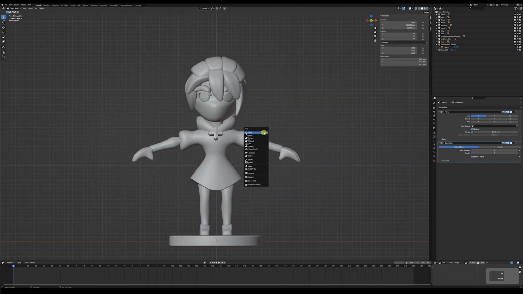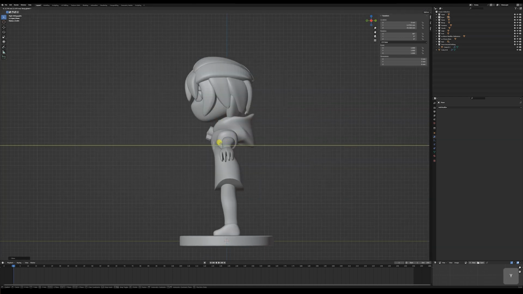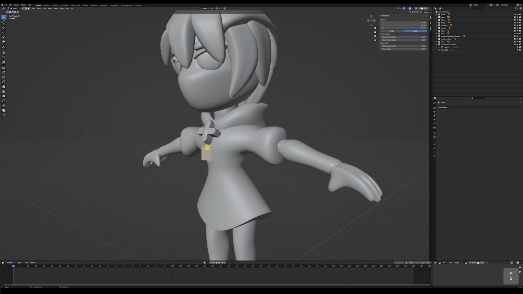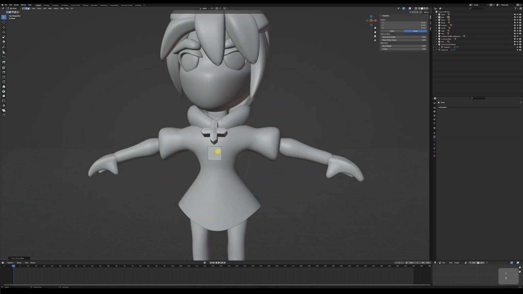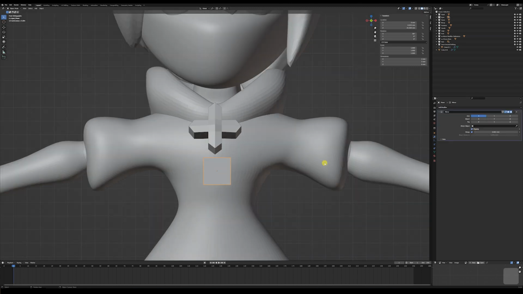Yeah, let's do that. And so yeah, let's add a bit more cloth. So this time we're going to make a plane. We'll rotate this on the x-axis and we'll bring it up like that. Bring it forward a little bit and then cut it along here. Delete this and go into the mirror modifier, turn on clipping. And then what we're going to do is start extruding these edges, right?